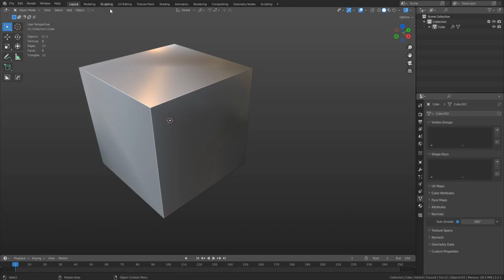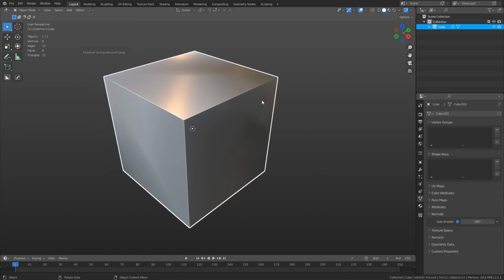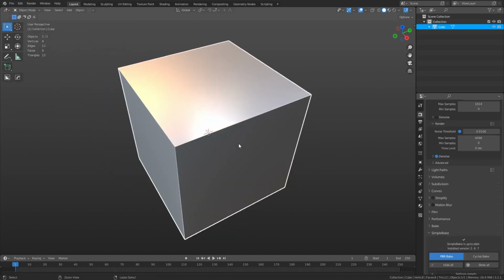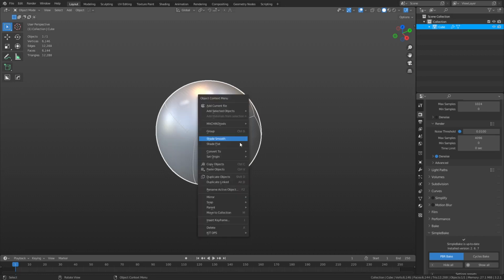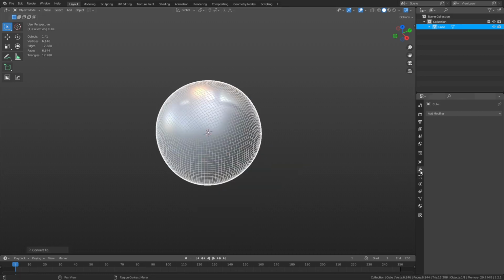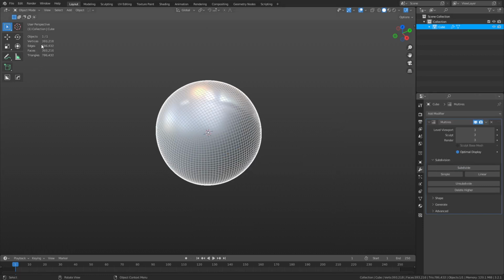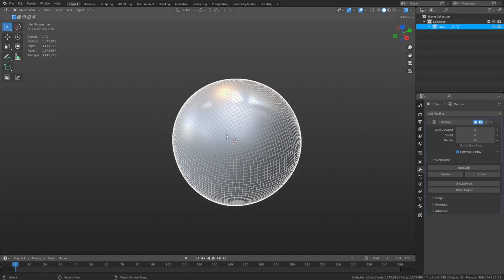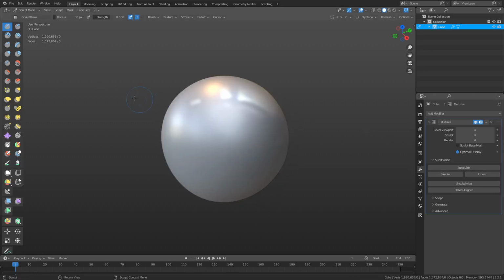If you have the Sculpt Alphas Manager add-on for Blender, you can get this loaded up pretty quick. Do a new scene. Hit Control 5, right click, shade smooth, right click, convert to mesh. And apply a multi-resolution modifier, subdivide a few times. We're at 300,000. Let's do one more. Got 1,500,000, right? Bases. Go into sculpt mode.